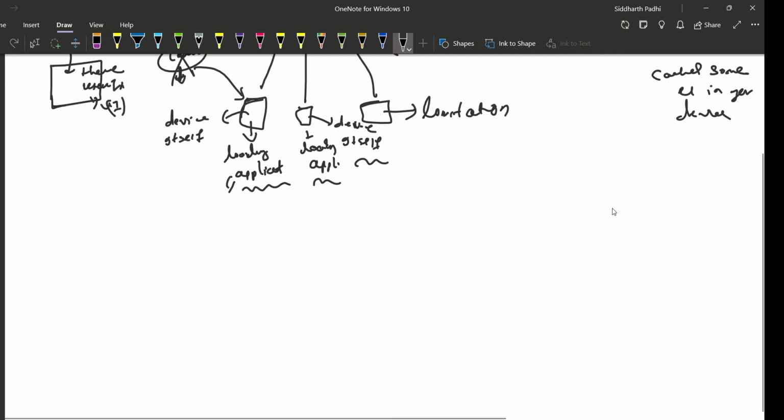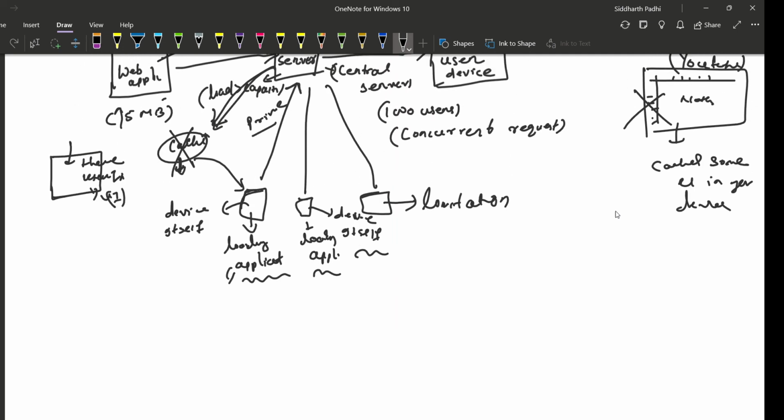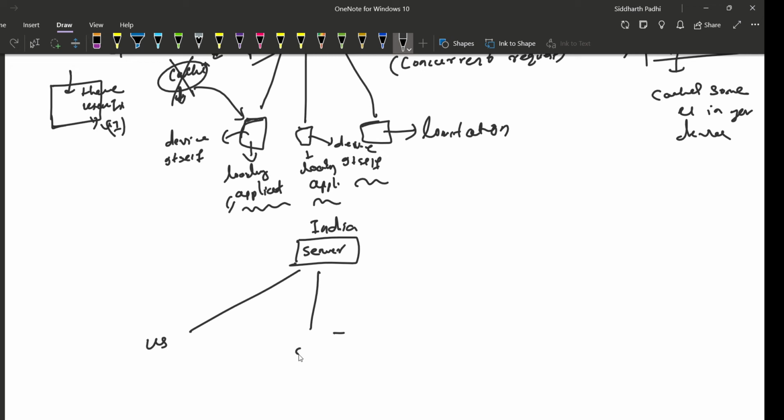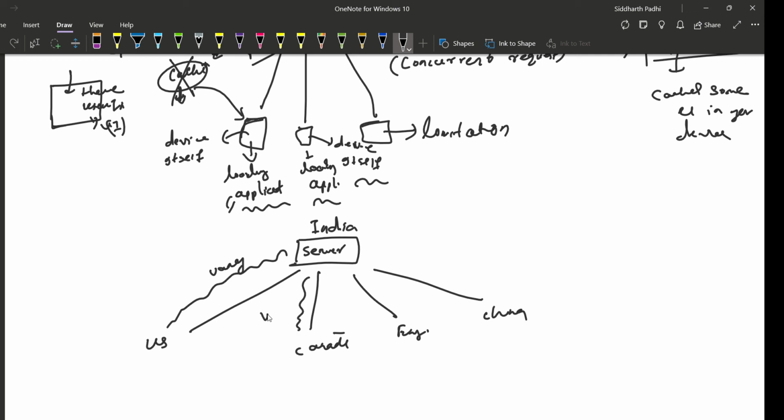Another situation: let's say the server is in India, but your user is in the US, Canada, England, or let's say China, in different locations, and the distance will vary.